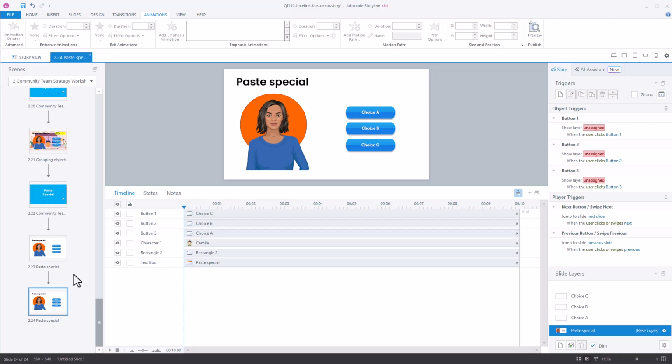All right, that's basically it. So a lot of really cool tips in there. There's really a lot more you can do with the timeline, especially when you're working with triggers and how you can trigger based on the timeline. But I just wanted to do a quick overview of some of the core features in the timeline. I know we have a lot of new users. There are some of those things that will be time savers for you, and definitely those things like locking and hiding and titling things. Those are big time savers when you're working on your slides.